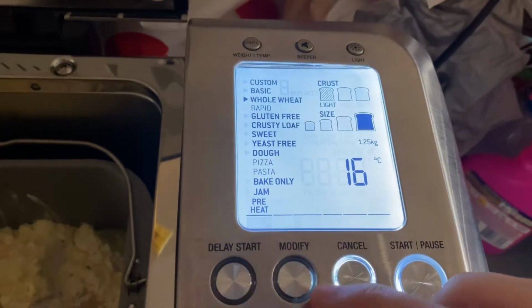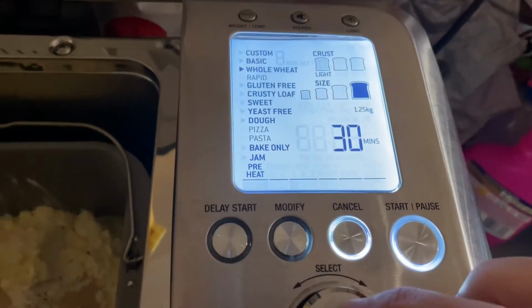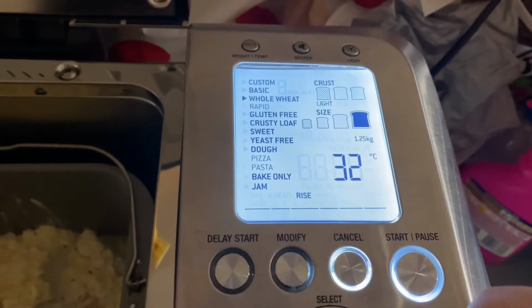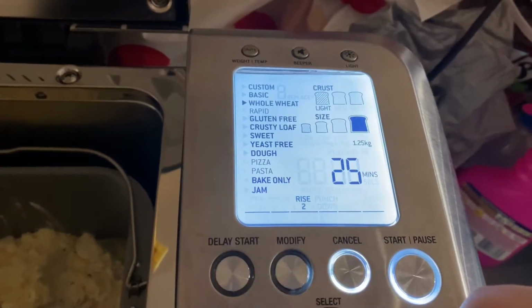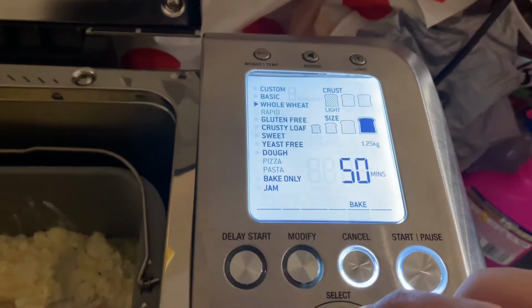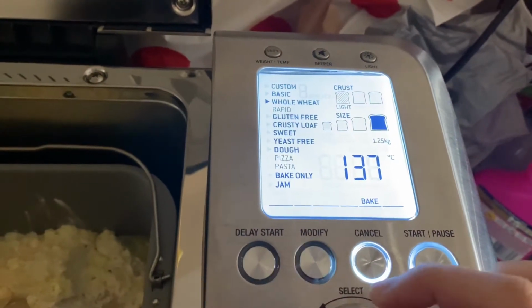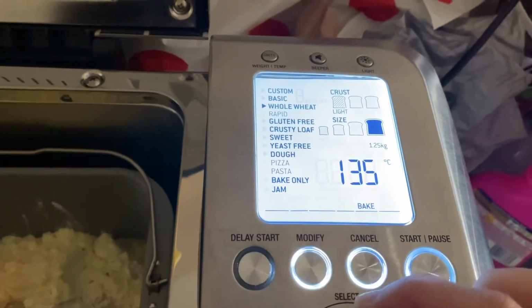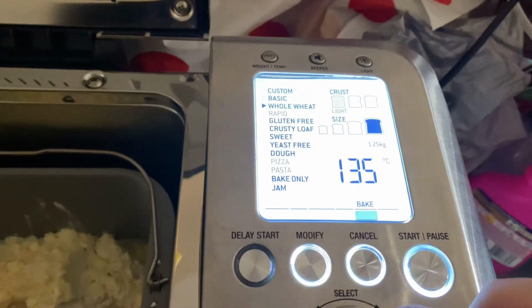Modify. Okay, now the preheat. Let's just keep pressing it through until not changing any of these. I'm just going to change the baking. Okay, bake for 50 minutes at 140. So I'll bake it at 135. See if that makes any difference to the crust.